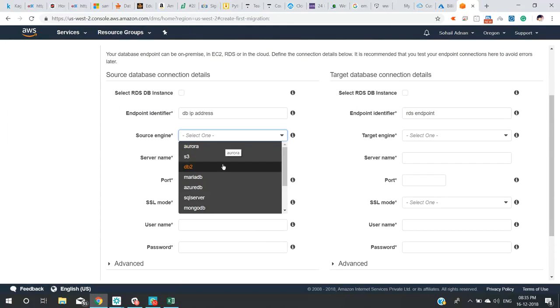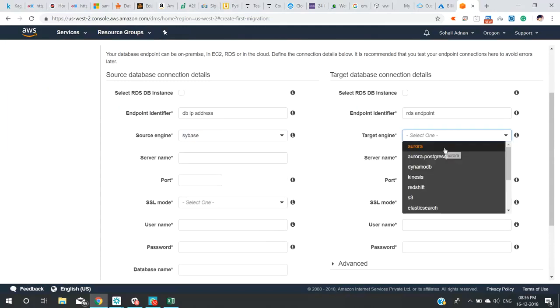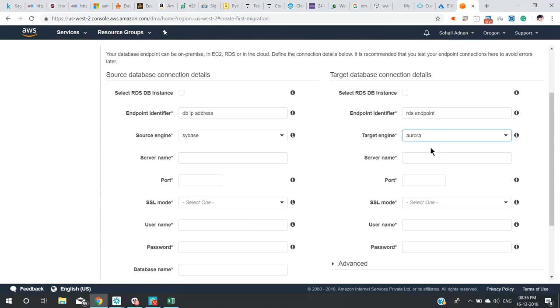Right? It is asking what engine. Let's say I have Sybase in my on-premise. Now here I want to put this in Aurora. I'm doing heterogeneous here. Server name, something like this. Port, right?